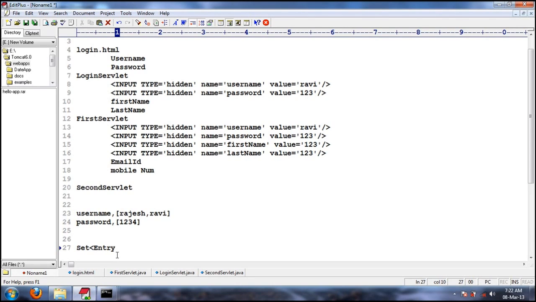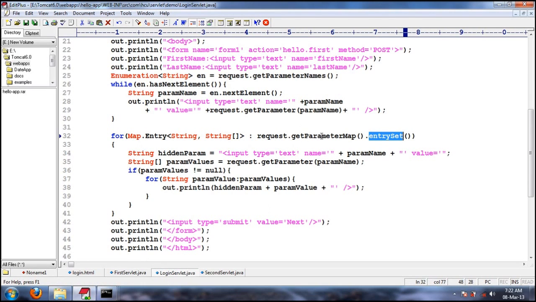Now, that set is being iterated here, and that set is of type Map.Entry, because entrySet will give a set of entries. So this is one entry and this is another entry. Understood? There are two entries in this map.